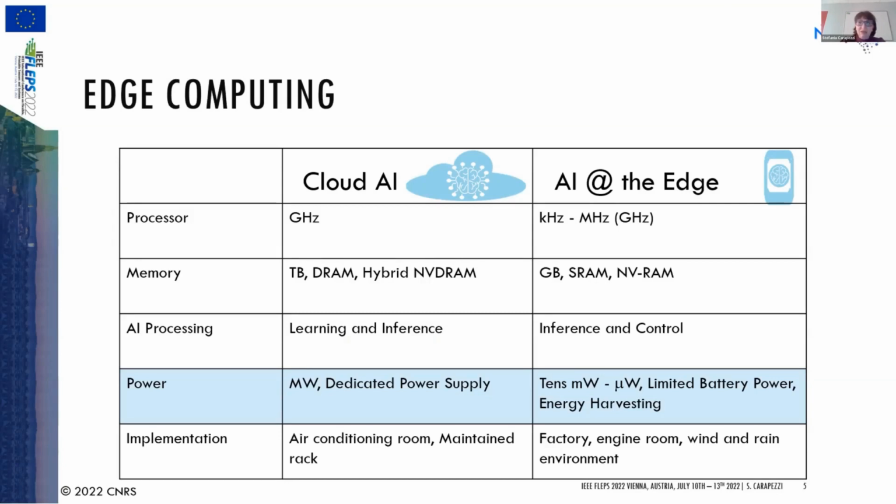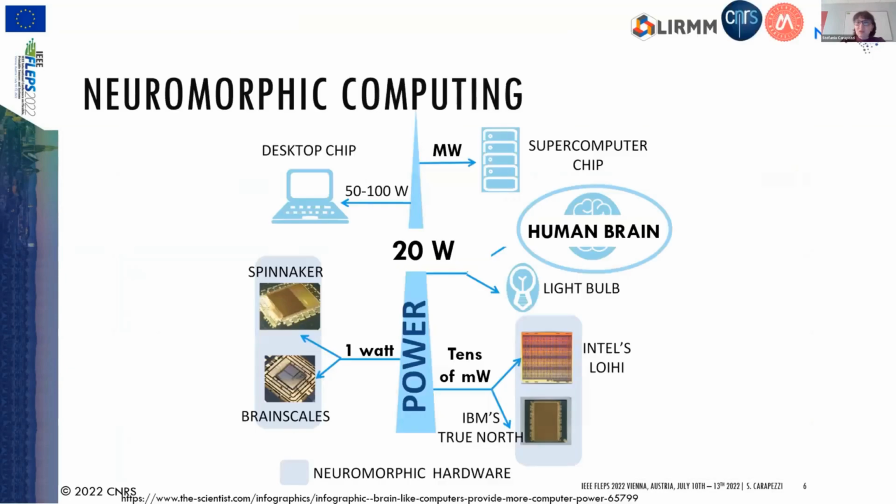But current traditional computing machines are based on the von Neumann architecture, which means separation between memory and processor. Because of this separation, during the processing of data, there is a lot of traffic, and this traffic is hugely power consuming. So there is a need to overcome the traditional von Neumann computing paradigm and to search for a new computing paradigm. A possible solution is neuromorphic computing.